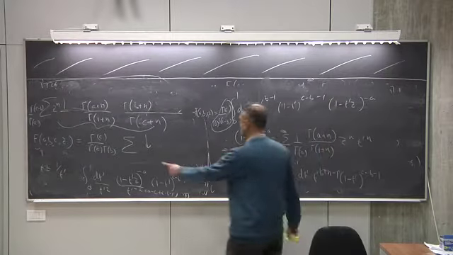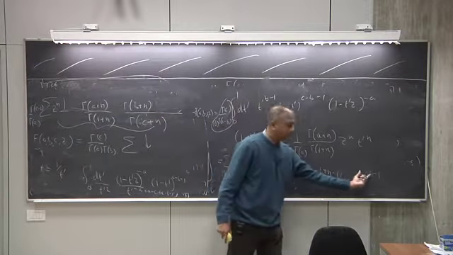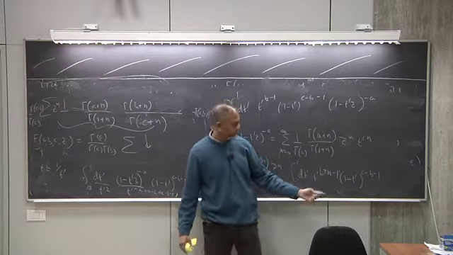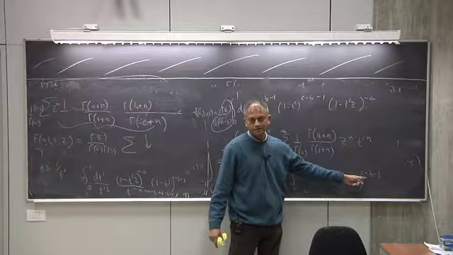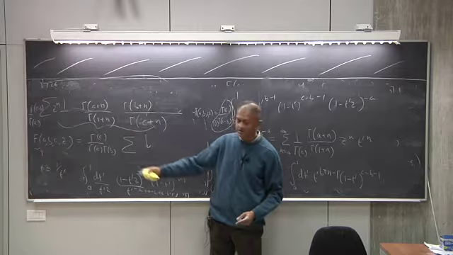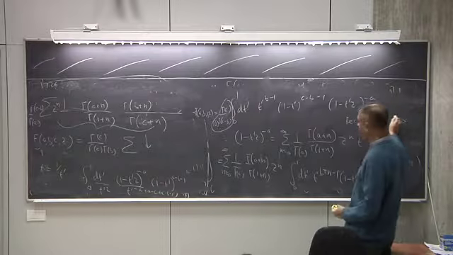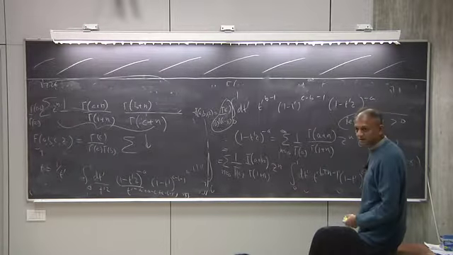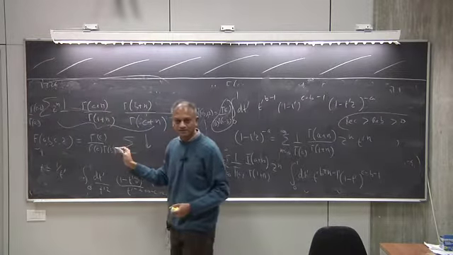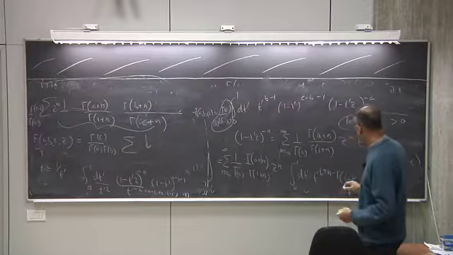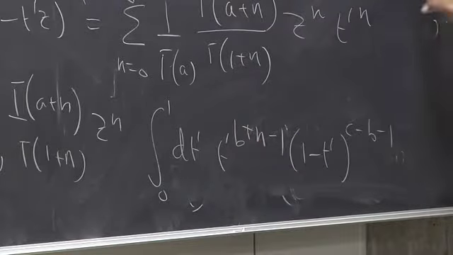Of course, in doing so, I have used the beta function, provided these exponents satisfy certain conditions. In particular, one of the conditions was that the real part of this quantity was positive. That's indeed so, but this whole thing was true for real C greater than real B greater than 0. So in particular, real C minus real B is greater than 0, otherwise I couldn't have used this beta function. And similarly, for n equal to 0, for example, real B should be positive. That's what this condition is.